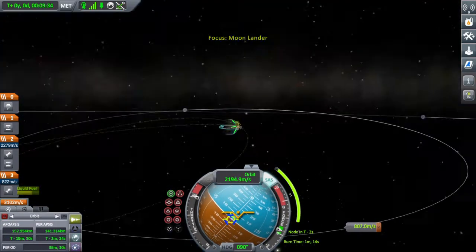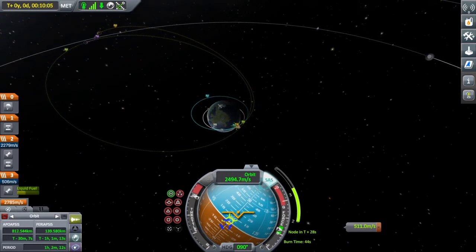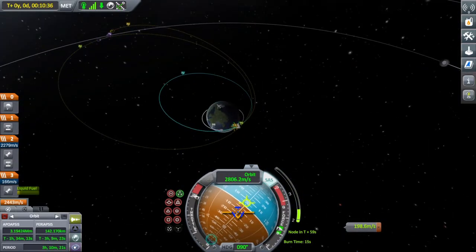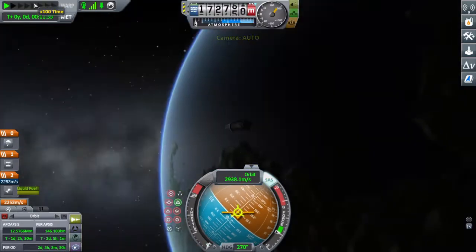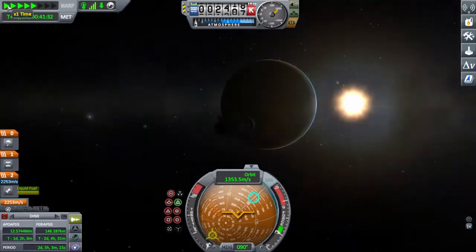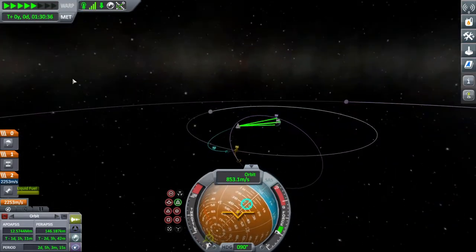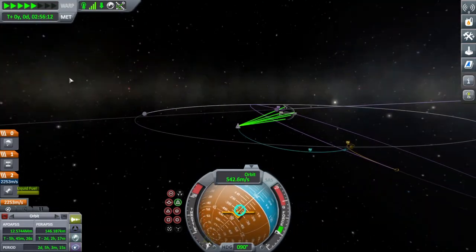So after fiddling around a bit, I get a good close encounter with the moon, and execute the burn for around 1 minute or so, and then cut the throttle. Now this orbit is pretty big, so to actually get to the other end of the orbit, it would probably take a few days to a week to get there. But since this is a simulation, luckily I can time warp through all that.